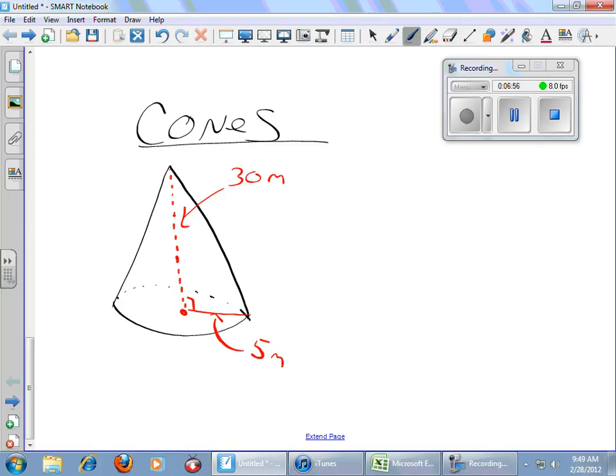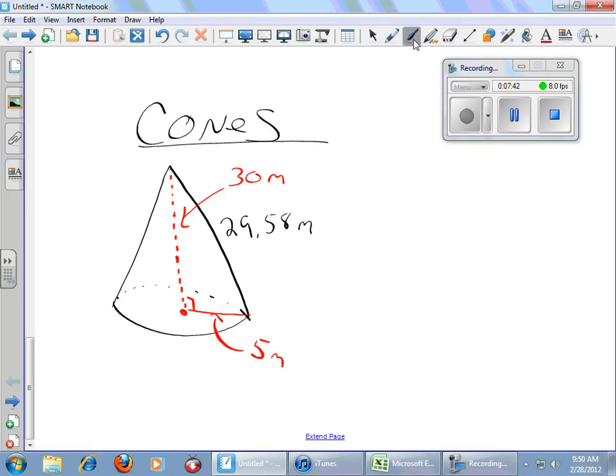Okay, you're also going to need the slant height of the cone, and I'm going to use Pythagoras to figure that out again. I don't know if you can see it. The triangle that looks like this in the shape, the slant height is the black side. So that's the hypotenuse. So I'm going to go ahead and use Pythagoras to figure out squared minus 25. Looks like that slant height is about, and I'll write it over here, 29 and 58 hundredths meters tall. Okay, it's a pretty big cone. All right, maybe it's a storage cone. They're storing salt in it or something like that for the highway on the turnpike.